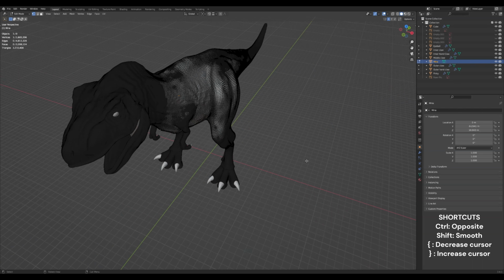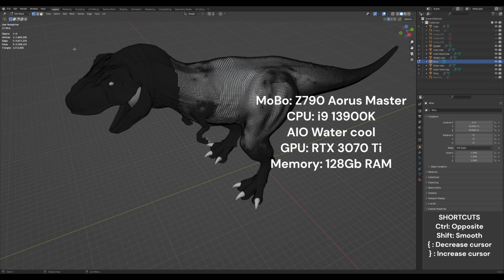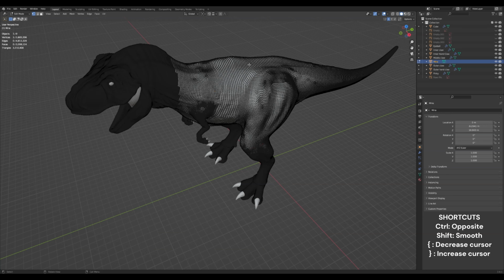And this is how my system is set up. I have a Z790 Aorus Master, the i9 CPU, it's all water cooled, the RTX 3070 Ti with a bunch of CUDA cores, and 128 gig of RAM. And with that system, I can get quite a few triangles before the program starts slowing down.